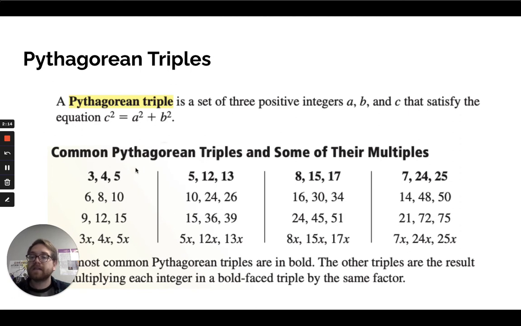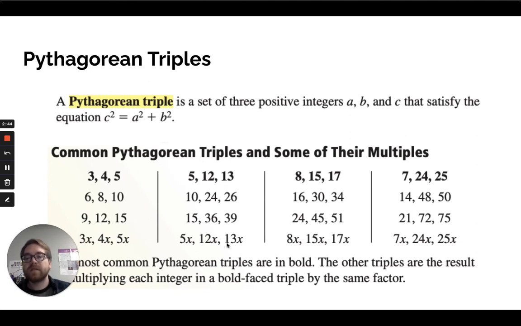and they satisfy that Pythagorean theorem. Now the thing that makes that a Pythagorean triple is it satisfies the equation, but then also I can multiply those numbers by any other numbers. So if I take 3, 4, and 5 all times 2, that's 6, 8, and 10, well that also is still a right triangle. Those are the side lengths of a right triangle. Those are just multiples of this Pythagorean triple. If I take them times 3, 9, 12, and 15, then that is still a right triangle.